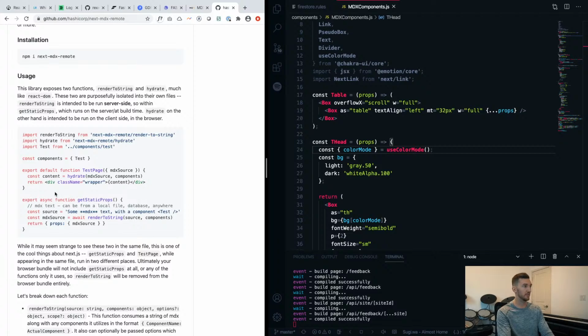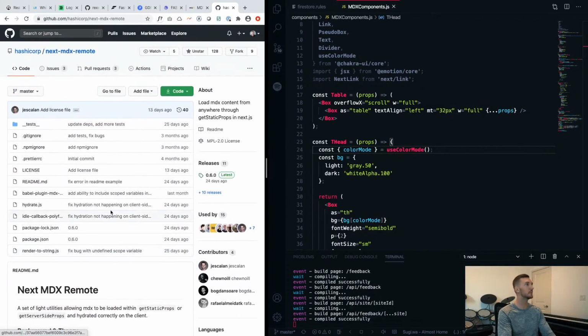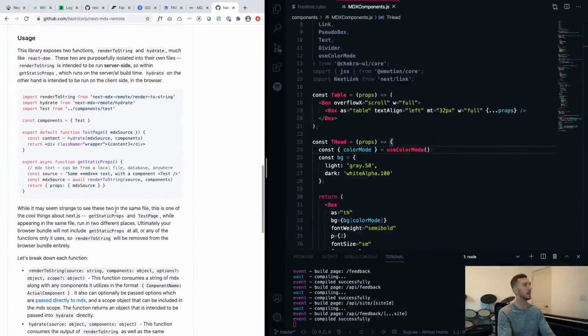So instead of doing it file system based, and specifically every single page being a new file in your file system with Next routing, you can just have one file that has a getStaticProps, and that allows you to parse it from anywhere. So local file database. I think this is probably the future of where that will go. It's not as widely used yet, but I think it's going to pick up a lot. But you don't necessarily need to jump to this right away. I just wanted to make sure that you know that it's available.